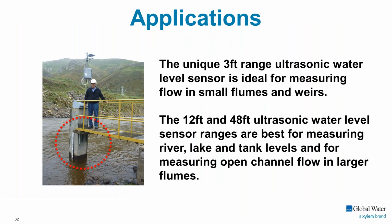So here we have another shot of the ultrasonic WO705 global water sensor, which is all threaded. It's a nice stainless steel sensor, so it can be threaded into mounting hardware, which allows for easy installation. Here we have the 3-foot version. So basically 3 feet away from the water surface with the 12-degree beam angle, it'll bounce off the water surface, send a signal back up, and the signal gets captured and relayed over. In this case, we have a telemetry system there with a solar panel. So the data is captured and then transmitted back out to you.